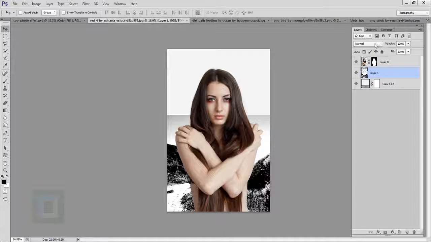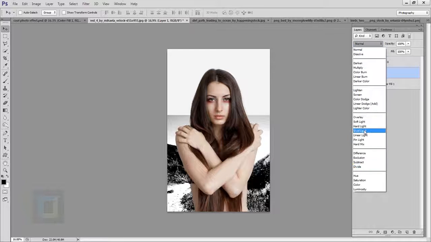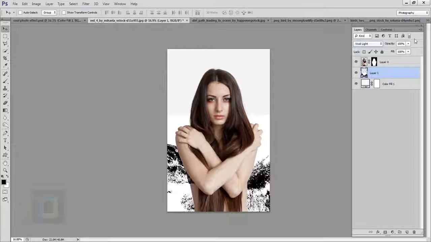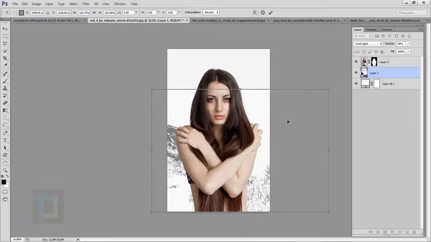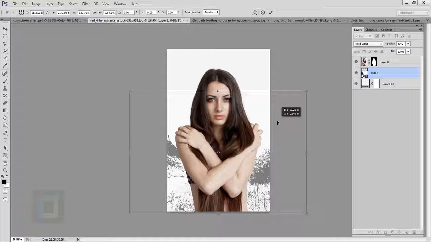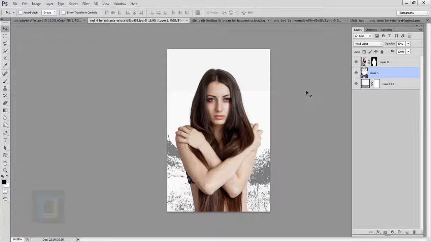Now I will change its blending mode to vivid light. So where is it? Here. And then change its opacity until it looks natural to me. So yeah, that looks really nice. And now you can always go and make it bigger and smaller and use whatever area you need to use. So this looks nice, and confirm it. So the background is ready.